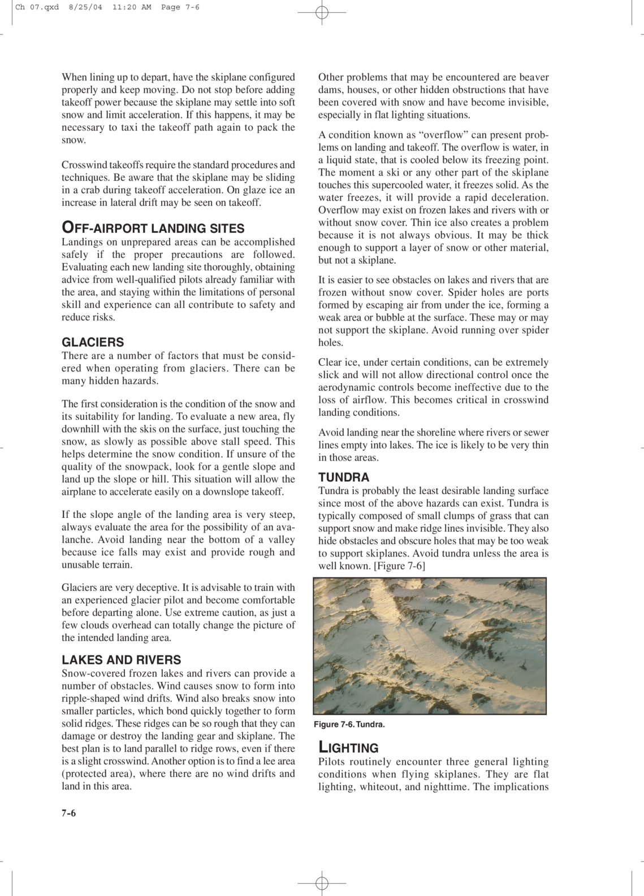Glaciers. There are a number of factors that must be considered when operating from glaciers. There can be many hidden hazards. The first consideration is the condition of the snow and its suitability for landing. To evaluate a new area, fly downhill with the skis on the surface, just touching the snow, as slowly as possible above stall speed. This helps determine the snow condition.